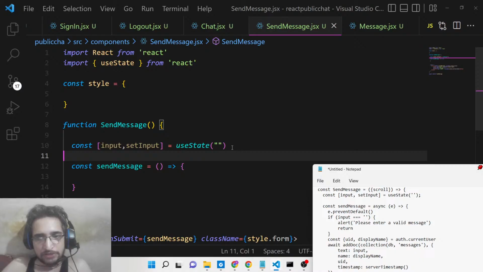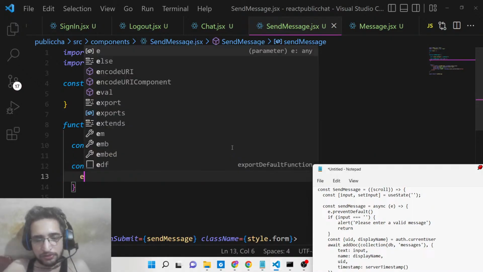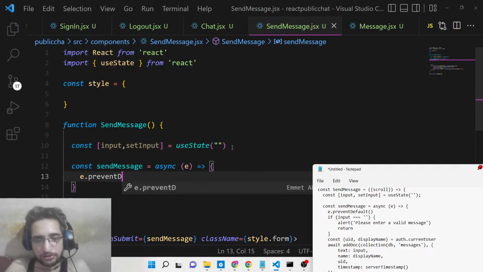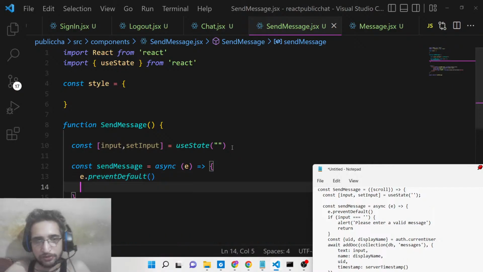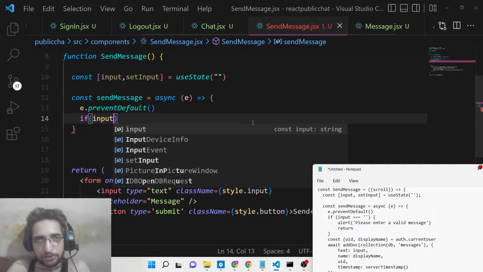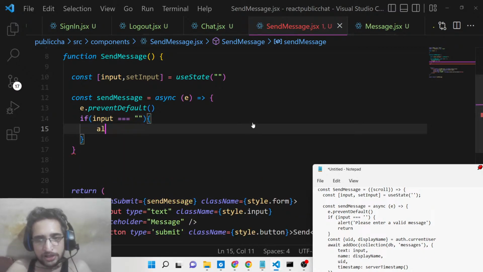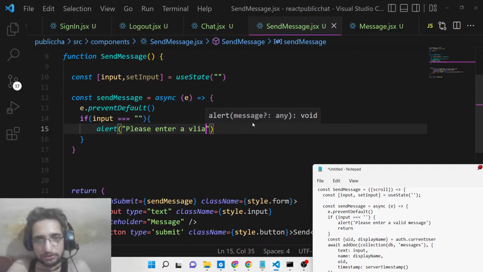So here, guys, this will be an async function. Here we will say e.preventDefault to prevent the auto submission of the form. And then we first of all need to check if the input is empty, then in that case we will say please enter a valid message.